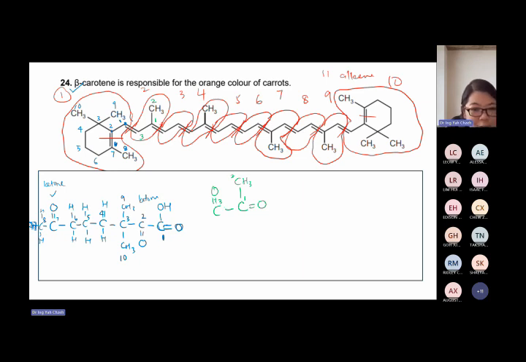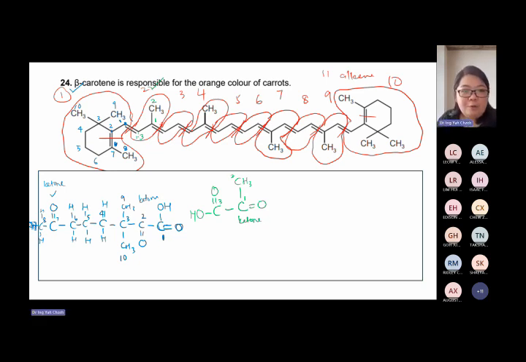Carbon number 3, 1, 2, 3, 3 bonds only. So add 1 more, and it becomes OH because there's H here. Remember, no more H. When you see an H, you have to change it to OH. So product number 2, does it contain a ketone functional group? Yes. Can you see carbon number 1 is a C double bond O, left hand side, right hand side, R groups. So there's a ketone.